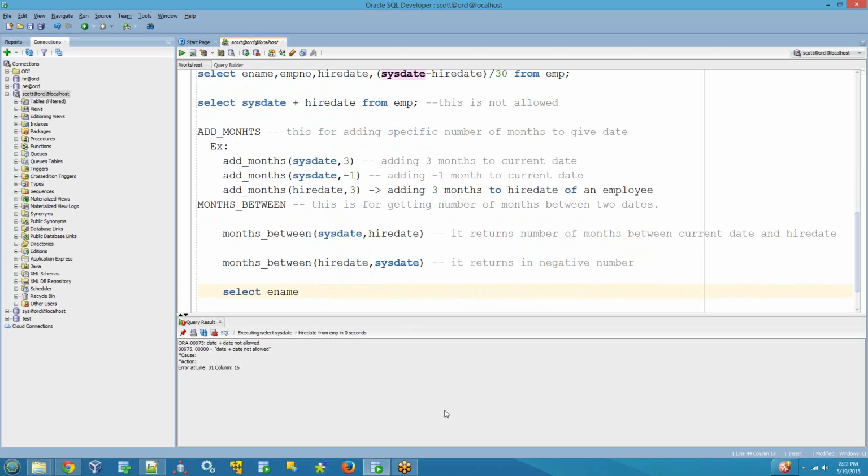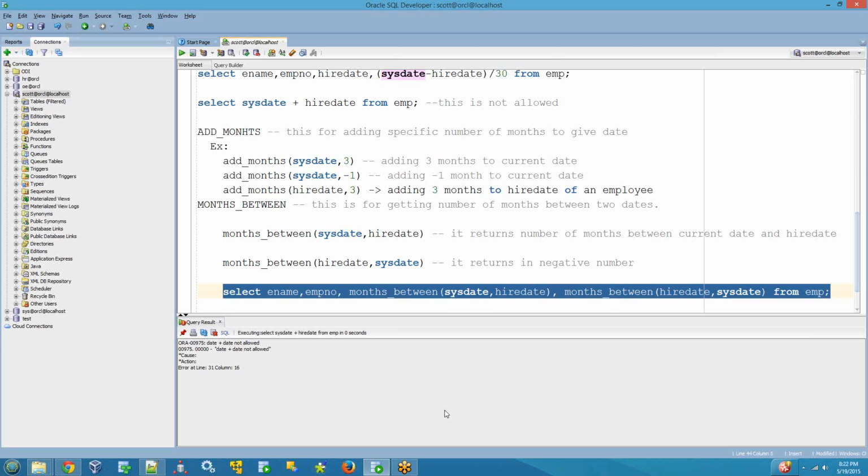Select ename, employee number, months_between system date, comma hire date, comma months_between hire date, comma system date from EMP.